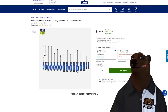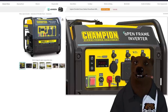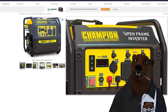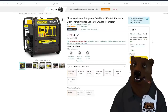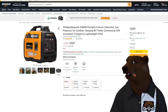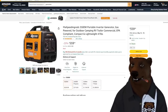We saved the generators and deal of the week for last. Generator-wise, we've got the Champion 4,250 starting watts, 3,500 running watts with QuietTech. It's an inverter generator — open frame, so not quite as quiet as fully enclosed, but quieter and gives you a pure sine wave so your electronics are taken care of. Great RV setup at $435 for a 3,500 running watt generator. I do have one other option — a bit more at $560. They sent this to me a while back. I loaned it to a buddy doing RV camping for three or four months and it held up great. Apparently they've been doing automotive parts for a while and the build quality of the generators is solid.